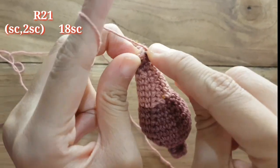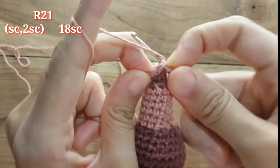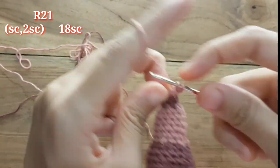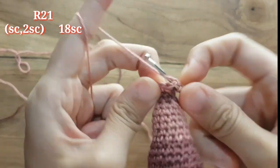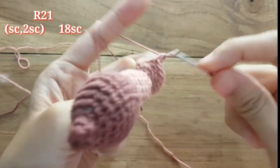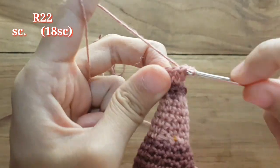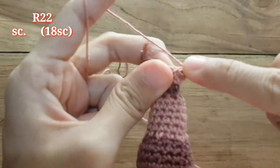Row 21, make single crochet in the first stitch, next stitch 2 single crochet, single crochet, 2 single crochet, we will have 18 single crochet in total. Row 22, make single crochet in every stitch. We will have 18 single crochet in total.